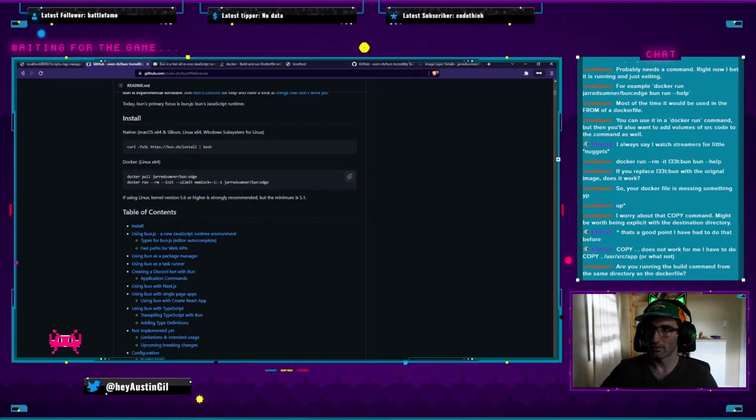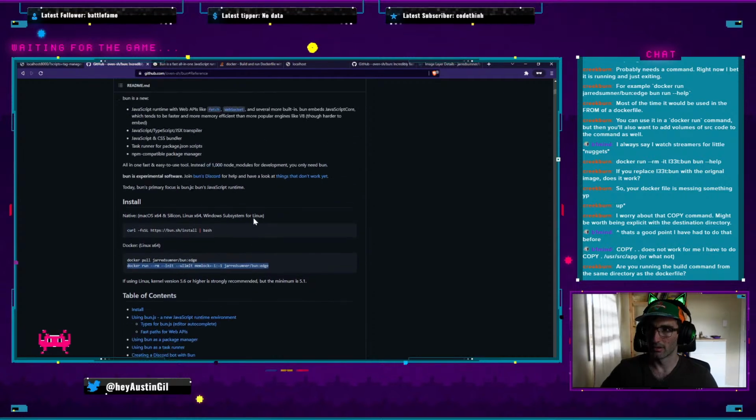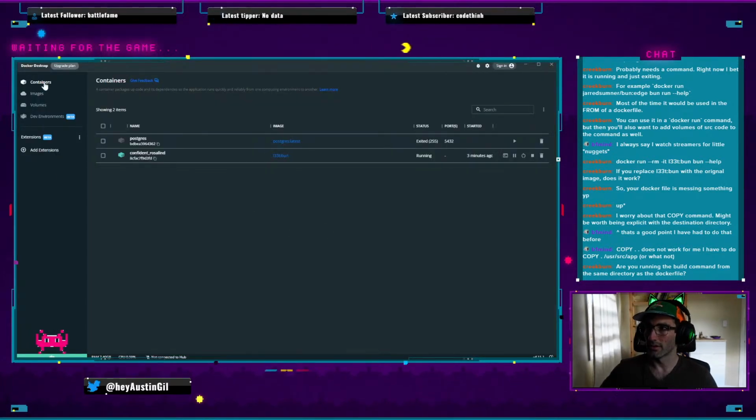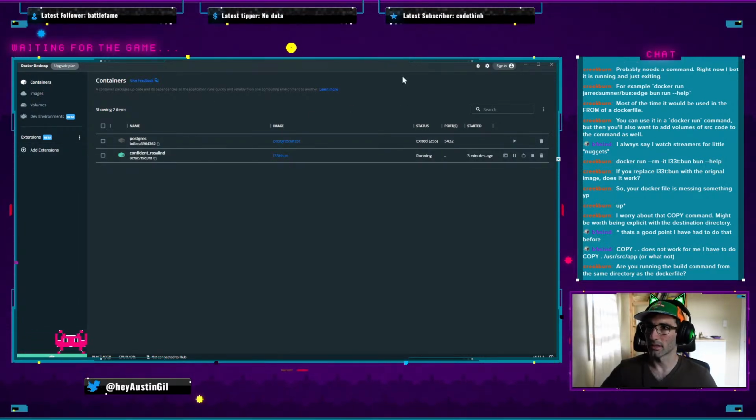This works, but not to install it. Okay, fine. It's saying I should use this, right? So let's try this. Let's see, can we add another container? Add extensions? No? How do I add a container? Images.